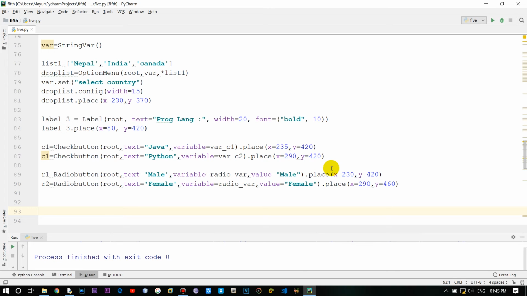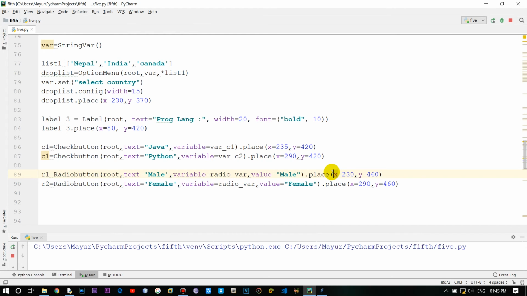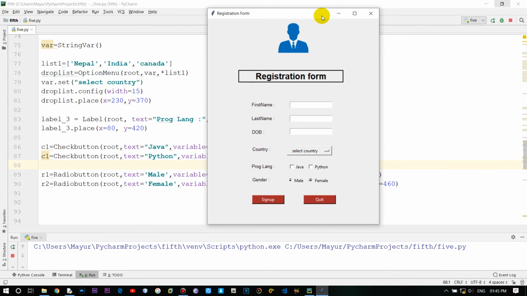So it is with the 230 and 260, I guess. Okay, so we'll just provide this as 260 and rerun this. Okay, now that looks good. Okay, so that looks good, and yep, it looks good. So now we'll just show the output, whether what it prints on the console.